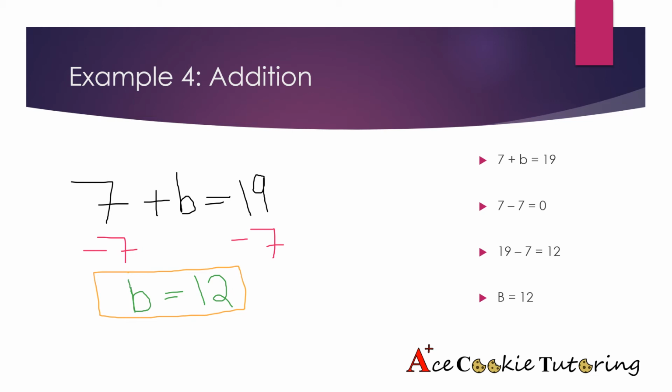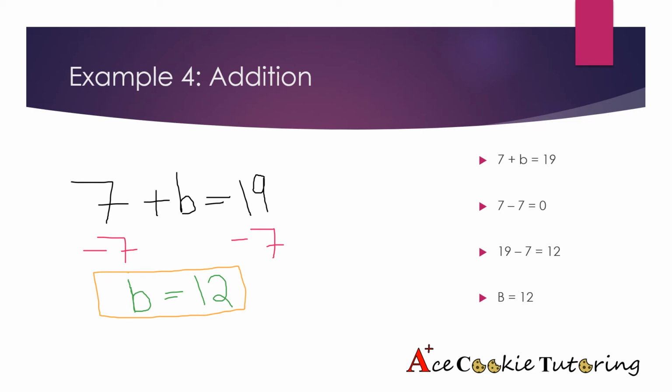Now again, you've got to pay attention to your sign. So some of my students pay attention to the sign on the right side, which is not correct. So whenever you're trying to decide the sign of a number or a variable or a coefficient, you must look to the left side of that number, variable, or coefficient. So I have a positive 7 and I have a positive b.